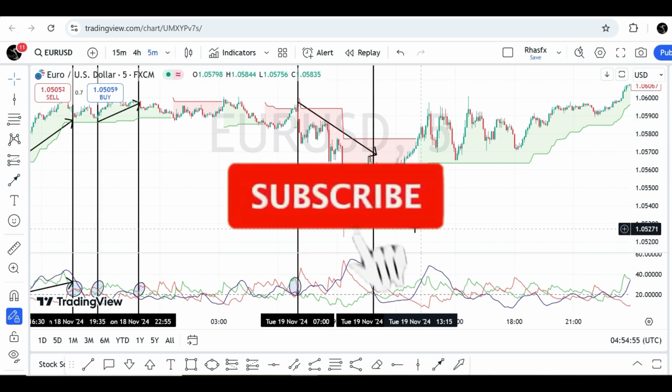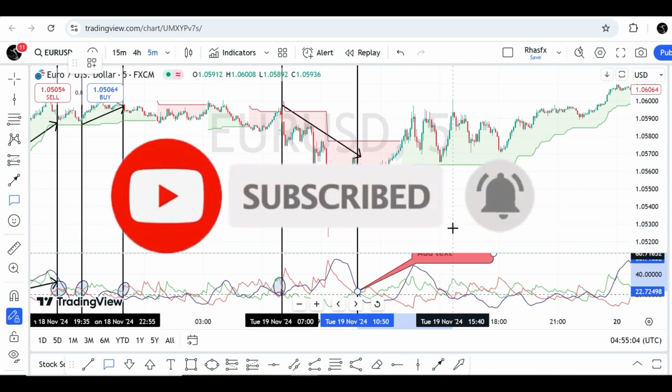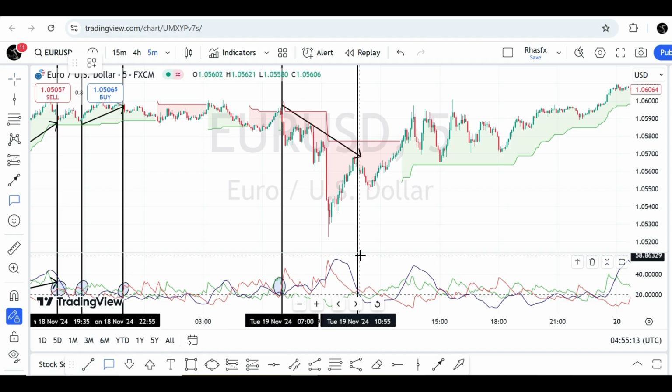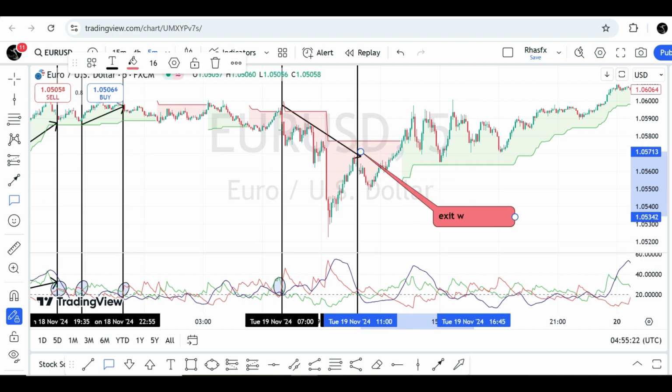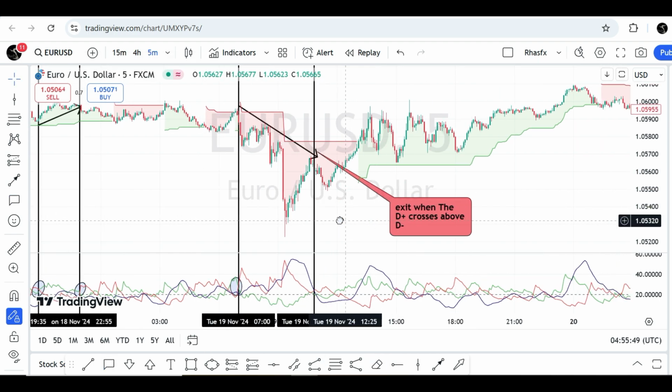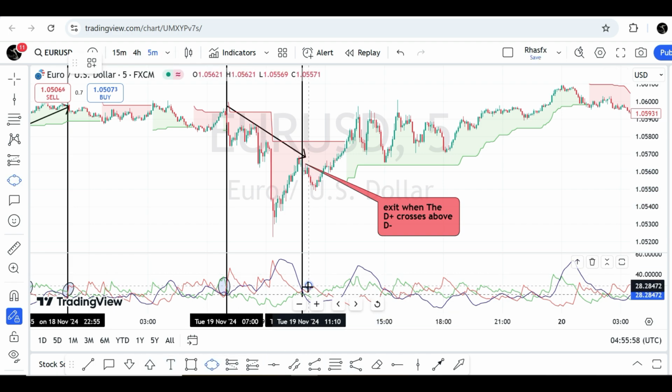The Supertrend trading strategy is simple and effective in trending markets. However, like all indicators, it's not foolproof. Use it as part of a broader trading plan, incorporating proper risk management and confirmation tools to increase its reliability. In other words, the Supertrend Indicator is a simple yet powerful tool that helps traders stay on the right side of the market. However, it's best used in trending markets and should be paired with other tools or strategies to reduce the impact of false signals during sideways or choppy market conditions.